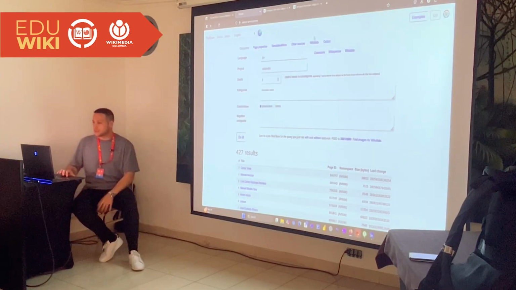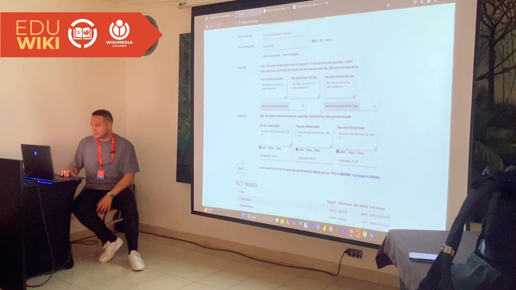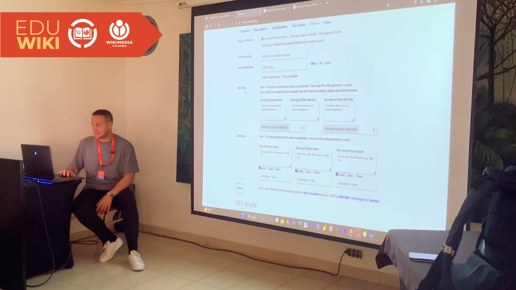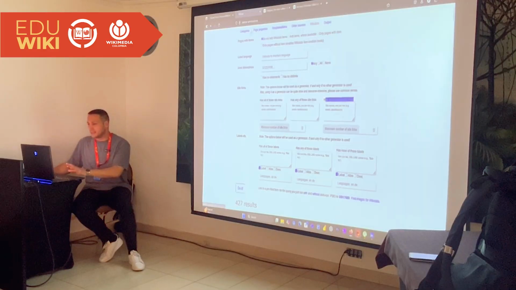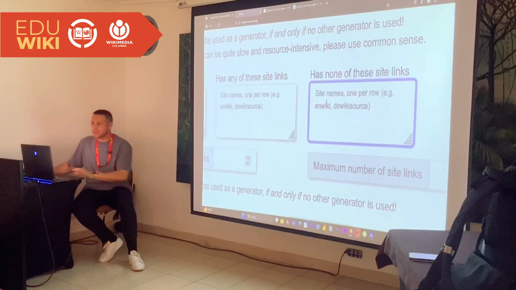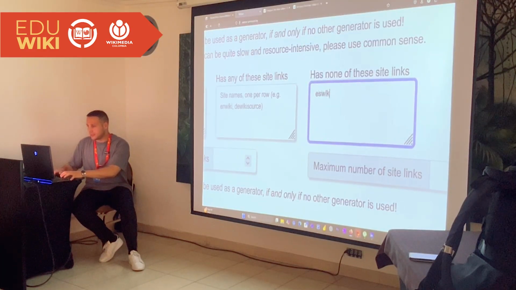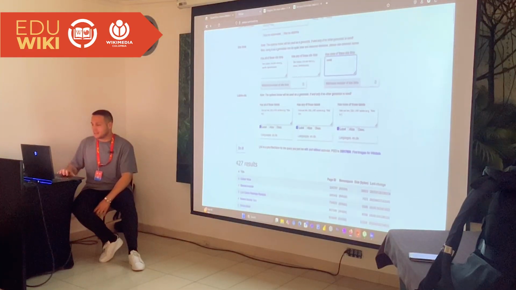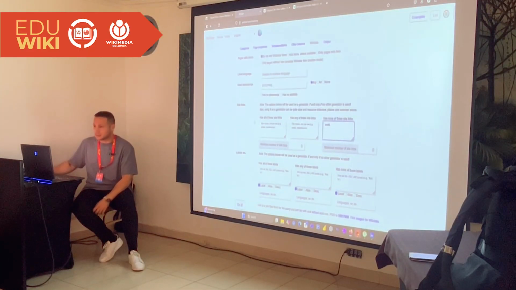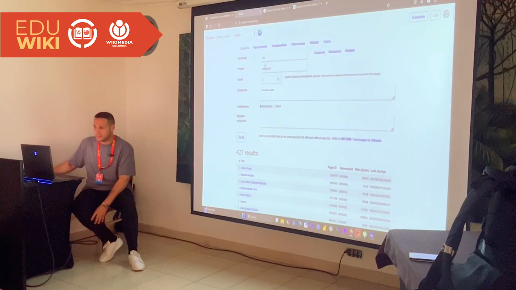Simply, I will come to Wikidata here, as you can see. And here we have the site links. Now, English Wikipedia is EN Wiki, as you can see here. Spanish Wikipedia is ES, I believe. ES? Yes, that's right, ES Wiki. What does that mean? That means that I want the articles that are in the English Wikipedia under this category, under the 2 subcategories.